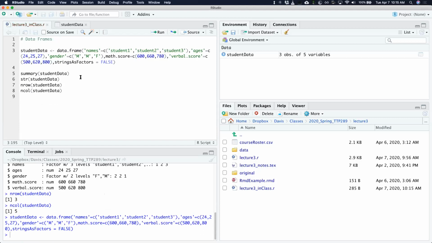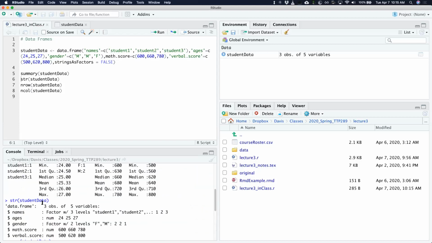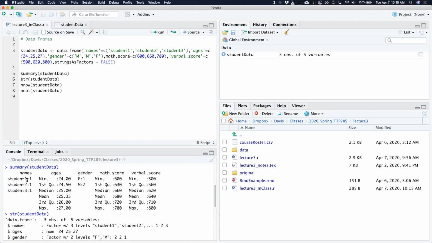the data frame, you can see that it's going to be slightly different for the summary and the structure. So here, it'll say that there are characters in here and 3 rows of characters, which differs right from up here, which tells you the number of entries of each level of the factor.